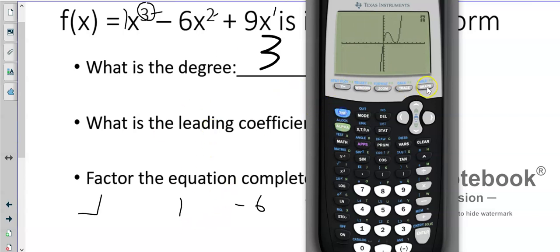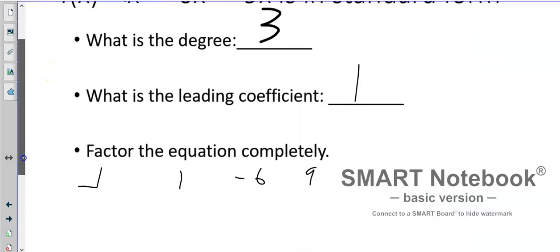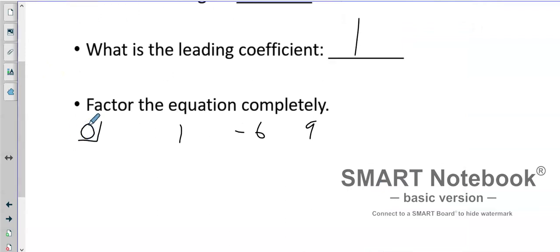Now, here's what we're going to do. We're going to go to the table and look for x-intercepts, zeros. Here's one at 0, 0. And here's one at 3, 0. And if we look at the graph, that looks about right. So it looks like we have some possible intercepts, maybe all of them. But we need one to start with. So let's start with 3, 0. We could start with 0, it doesn't matter. We've never done 0 in the box, but actually let's do that just for the heck of it. It's new. We think 0 is a factor.